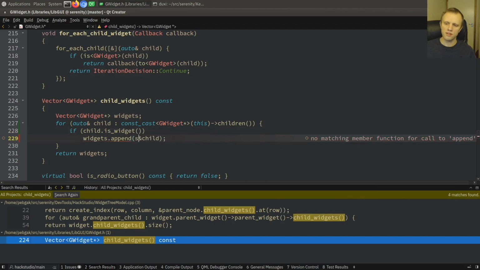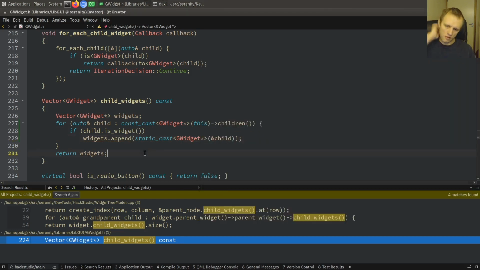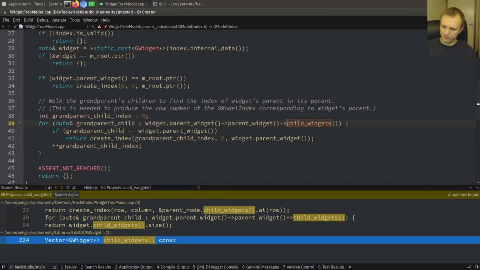Oh. The children vector has C objects in it. That's cool. We just static cast them. Aha. Okay, wow. 38th time is the charm.